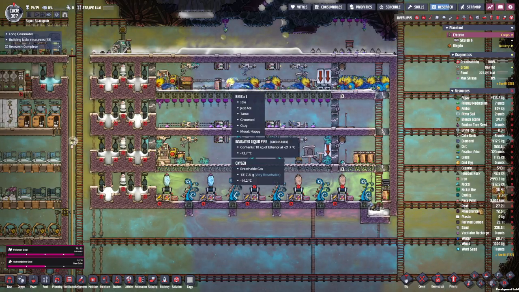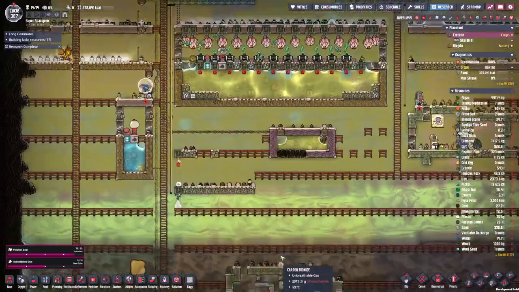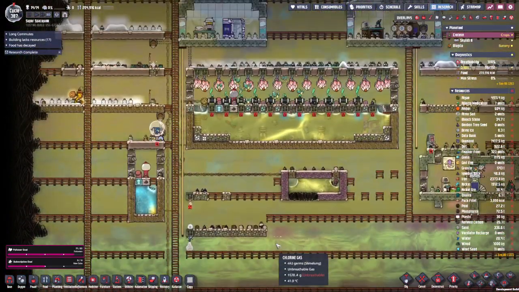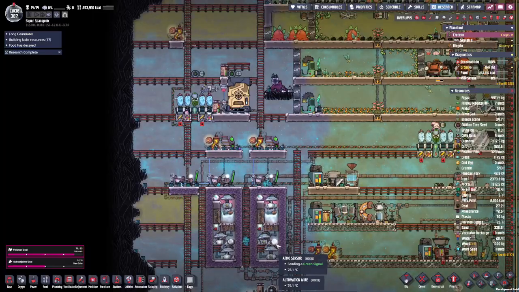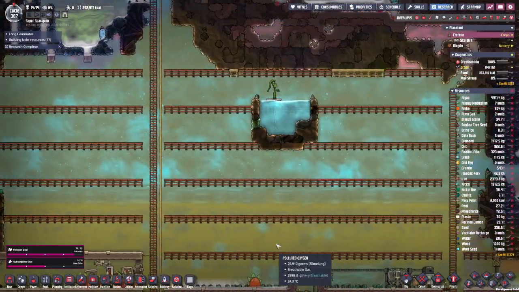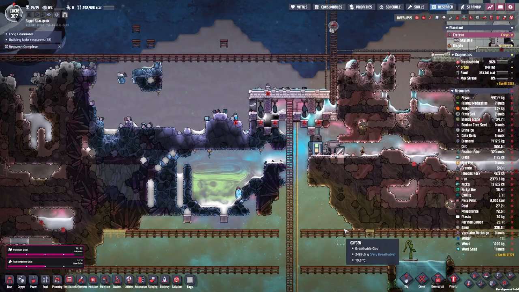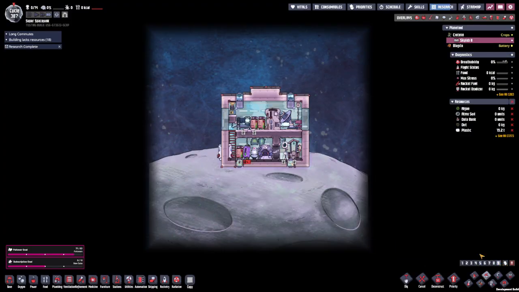Temperature in here. -14, almost cold enough. Then how's our dash of salt vine doing? You're doing lovely. Should not overflow. Now, what's going on in here? Clean it up.